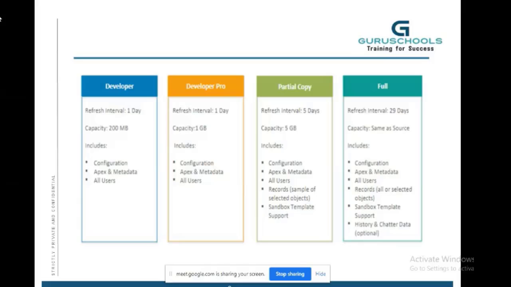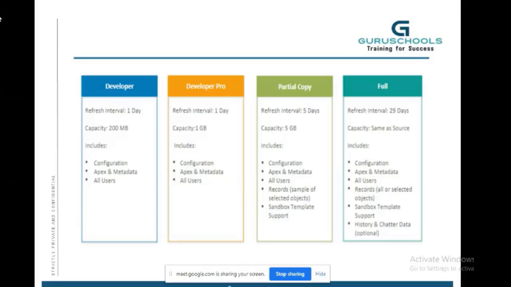Coming to Developer, first of all, let's define sandbox. A sandbox is multiple copies of your organization in separate environments, which we can create for different purposes, like development, testing, and working without compromising the data.